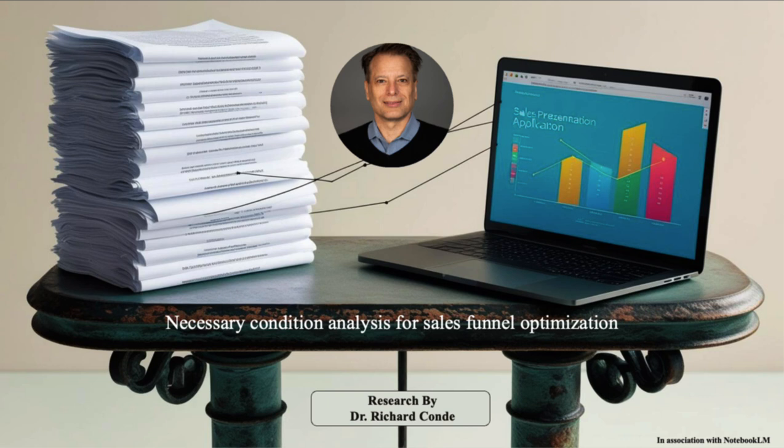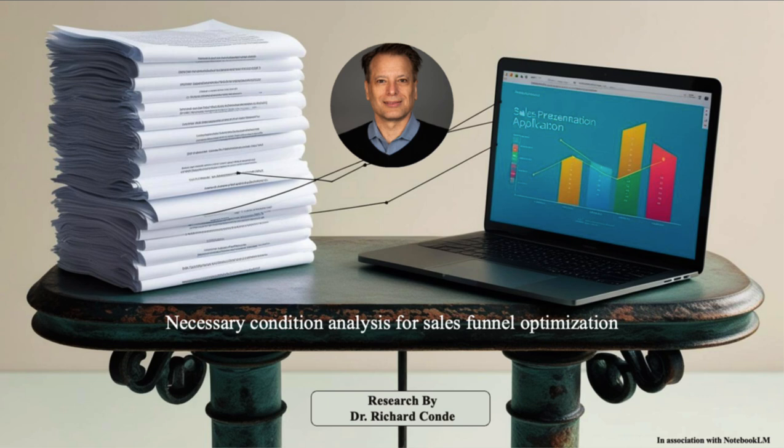Exactly. And I'm guessing this applies to those later stages of the funnel as well? Absolutely. From the presentation to handling objections, closing the deal? You're exactly right. NCA can help you pinpoint those make or break elements at every stage. So tell me, how does NCA help us stand out in a crowded market? Like, especially when you're giving a presentation, let's say you're in a situation where products seem kind of similar on the surface. Yeah, that's a great question.